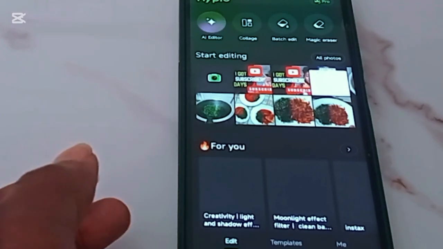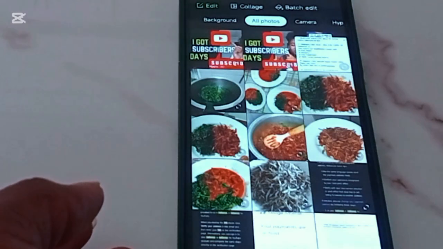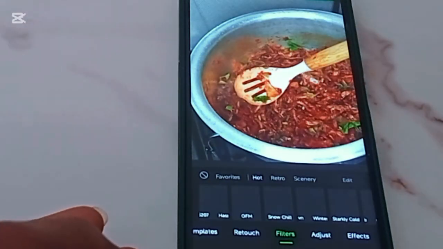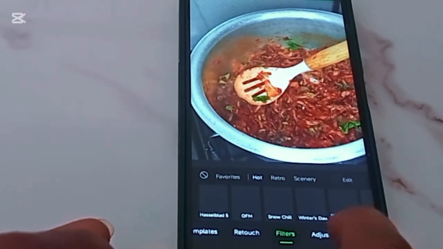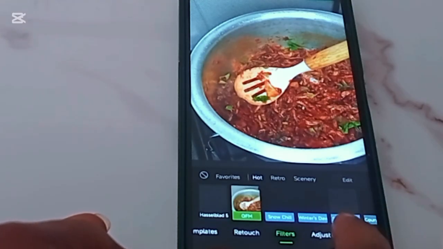You want to edit your picture, so you go to all photos. You choose the photo that you want to edit, like for instance this one. You go to Adjust, down here.